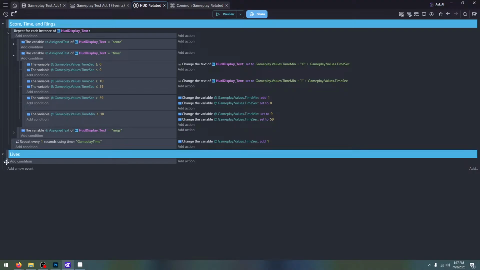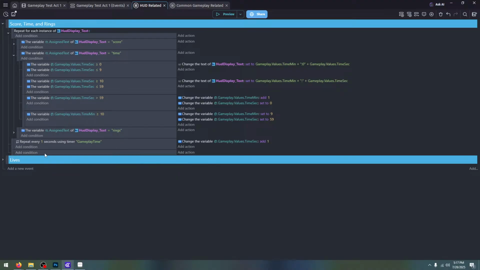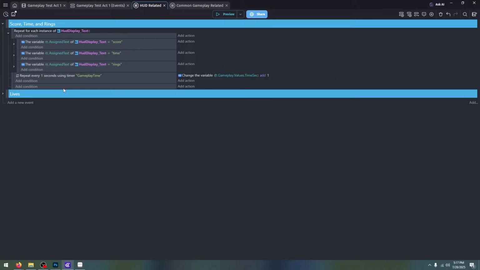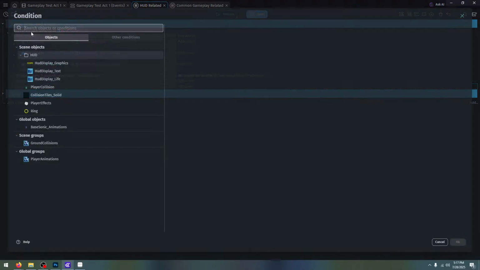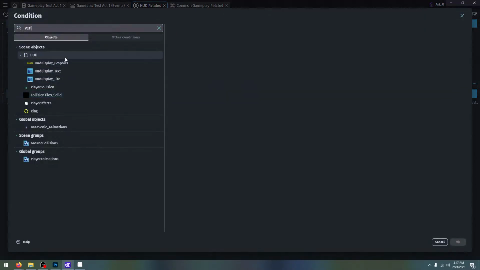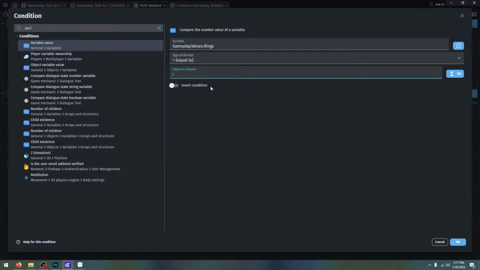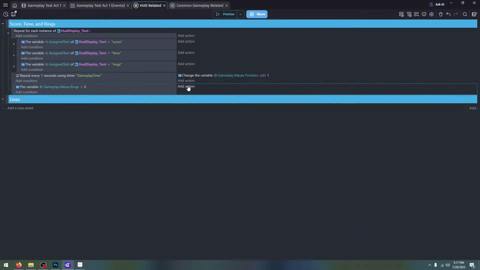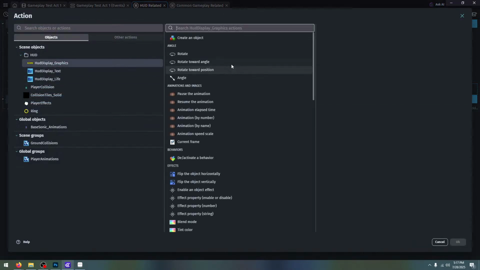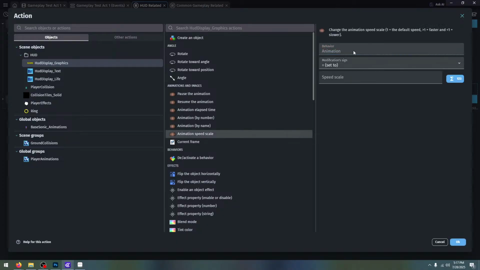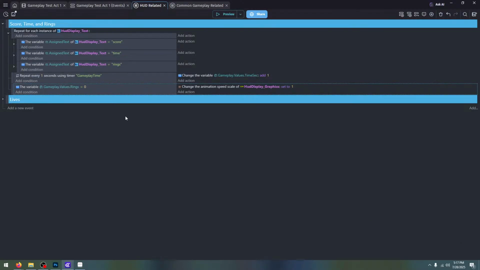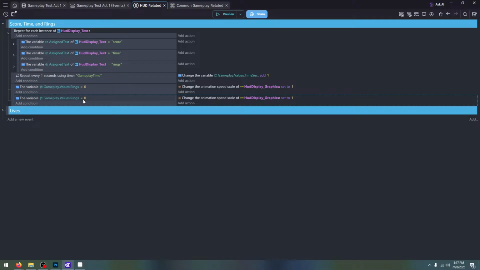Okay. We're gonna close these. Now we're gonna go variable value rings is equal to 0. This will animation speed scale set to 1, but if it is greater than, we'll just have the speed less than or equal to.